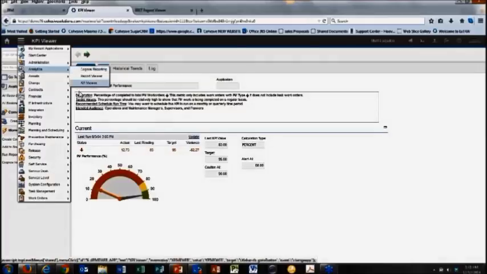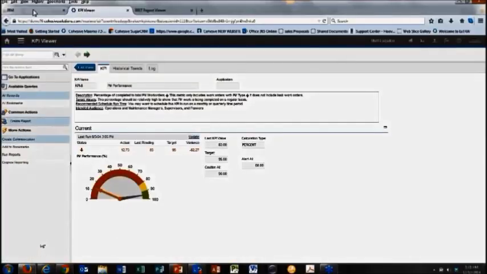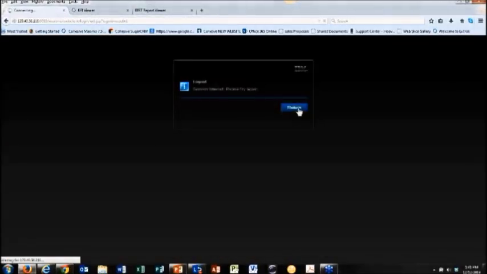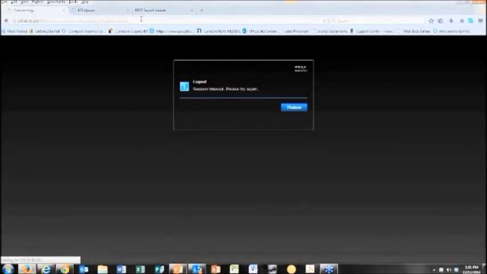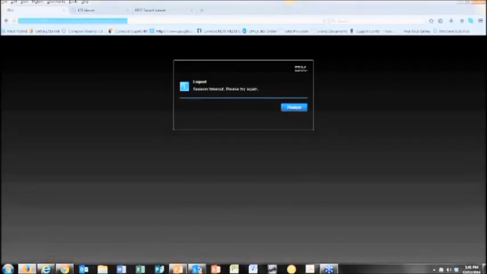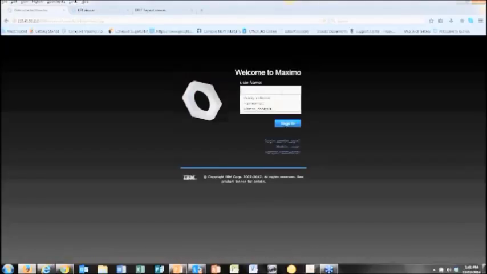And to show you how that works a little bit, I'll go to a different site. I may have to relog in. Okay, so I'll go ahead and log in.